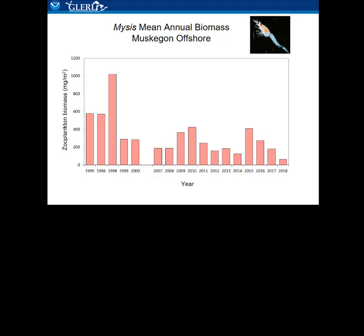All these years tend to be lower than what we had in the late 90s. So considering that we've had ups and downs, I wouldn't say that this is necessarily completely alarming, but it's definitely something to keep an eye on to make sure that it doesn't stay down there. There are a few other surveys that take place during the summer, so once that data is available, that might help shed light on this, and we should start sampling in the next week or two to see if those low numbers persist into 2019.